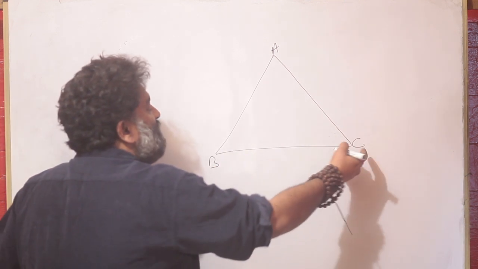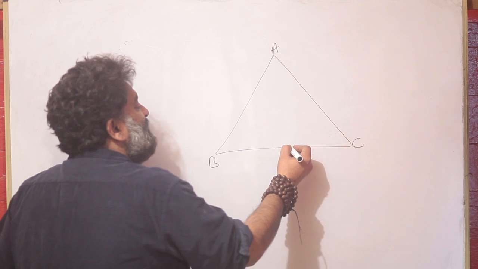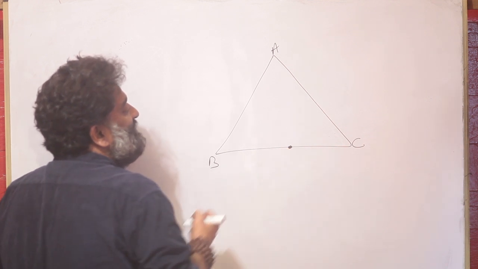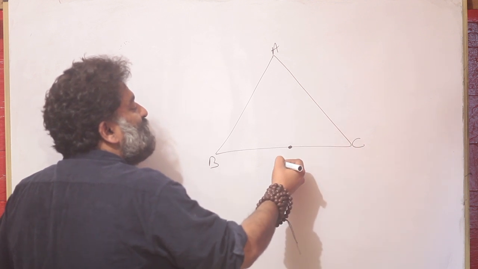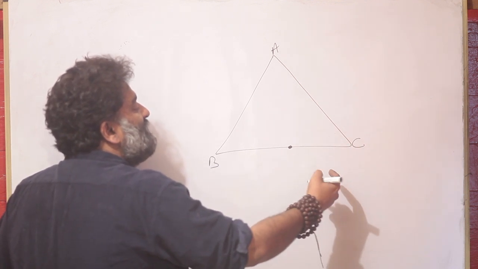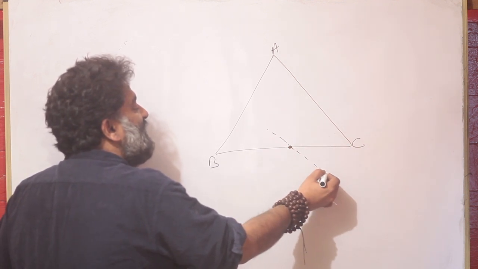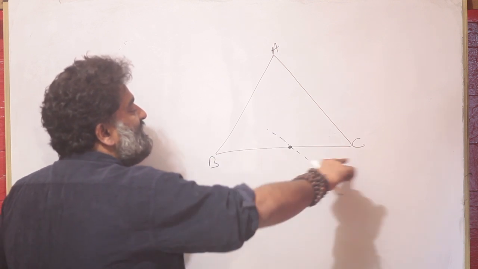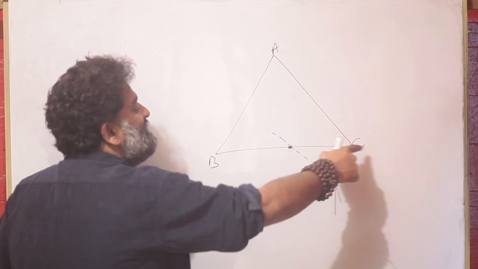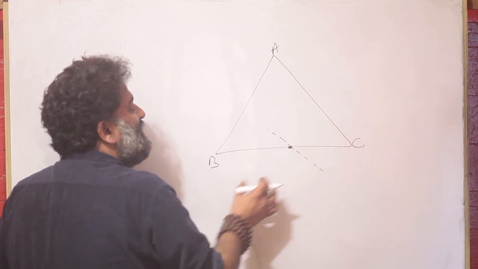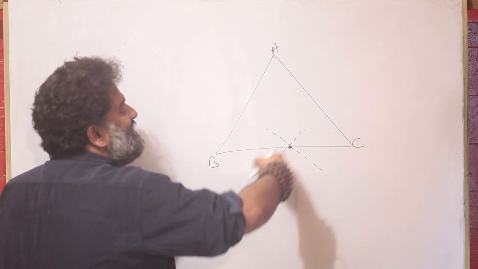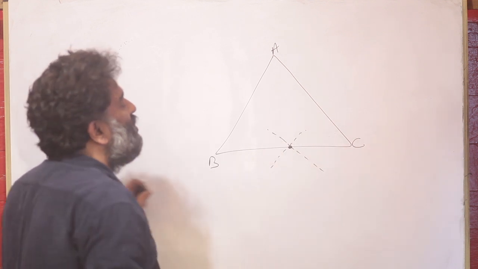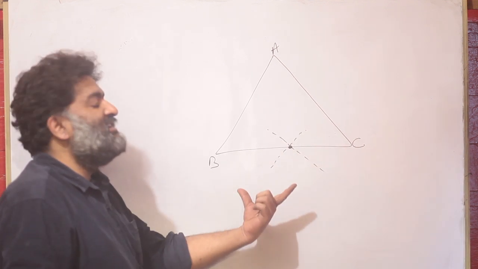So consider any of the sides, let's say side BC, and find the midpoint of BC. Now any line passing through this point will be a bisector for the line BC. If I think of this line as a bisector for BC, it is dividing the line BC into two equal parts. So will this line, and so many other lines you can draw from this point. All of them will be bisectors of the line BC.